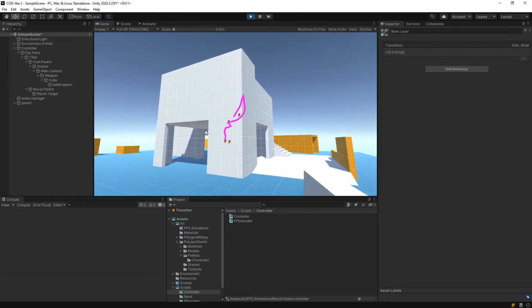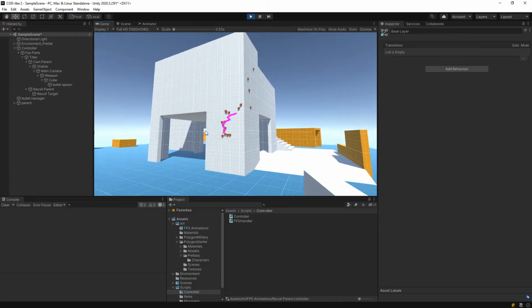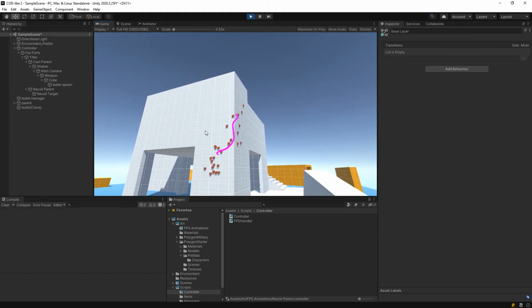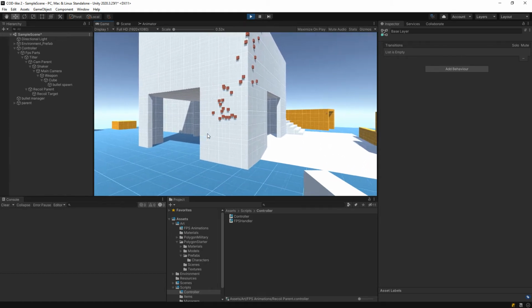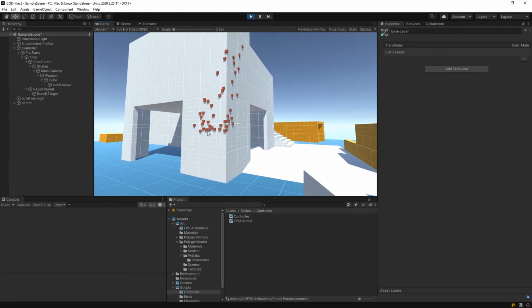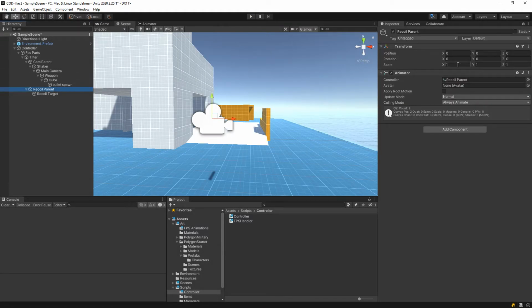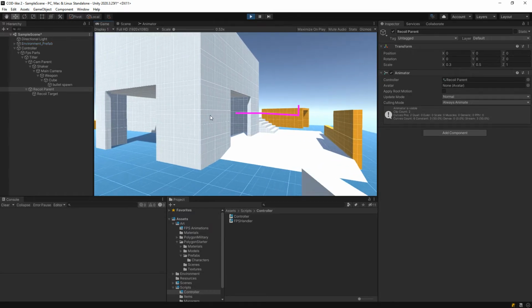It's not that bad. Okay, that's not bad. Since we have unlimited bullets, it basically means he can go to great lengths. So let's say I want to manage this. First of all, I'm just simply going to make this half speed and half size, let's do like 1.5 on the scale of the Recoil parent.